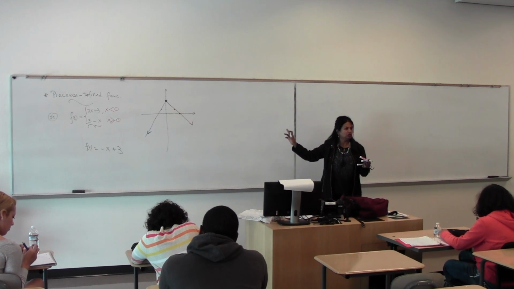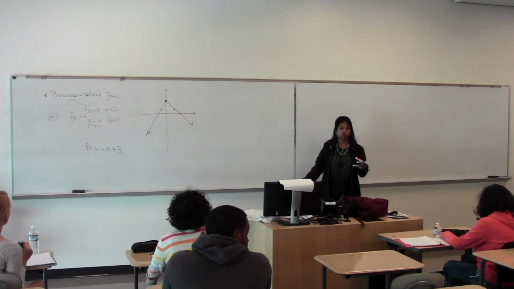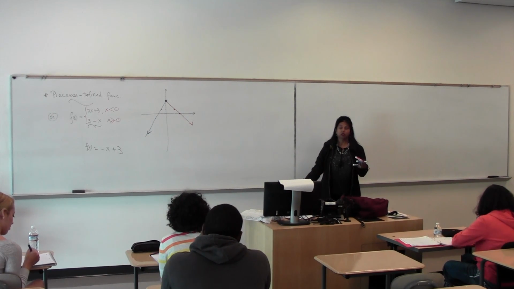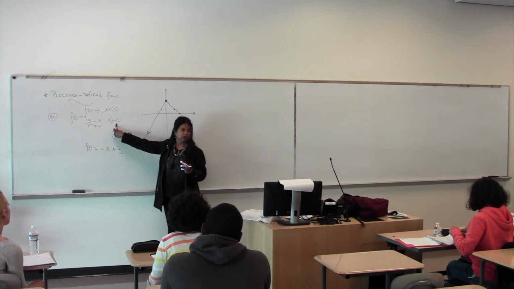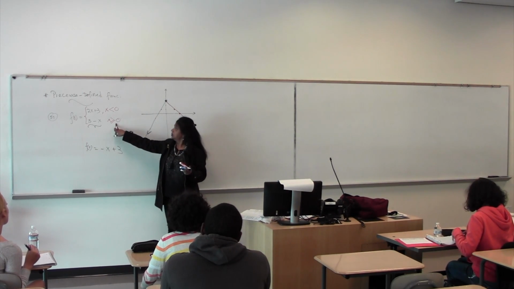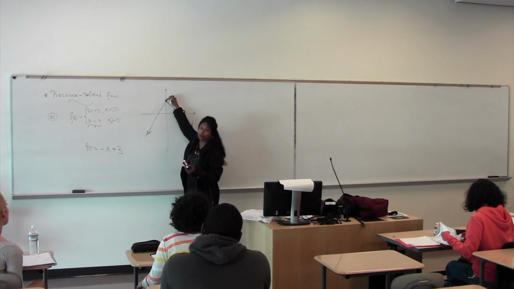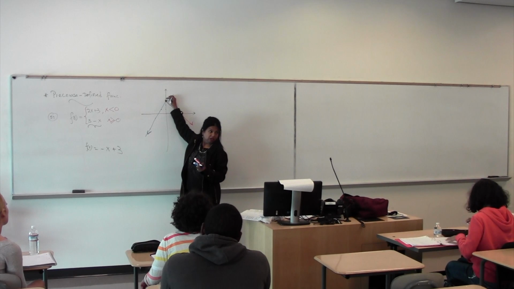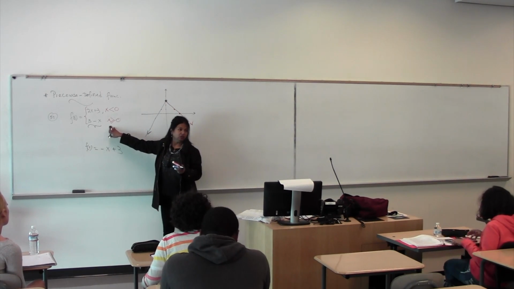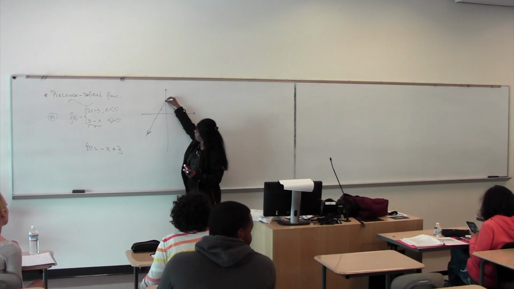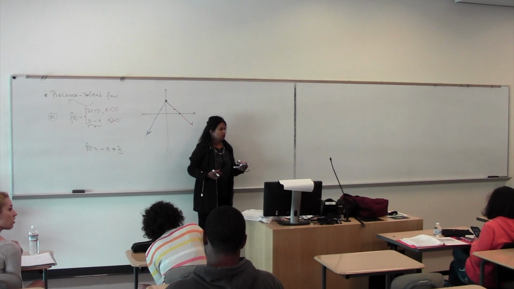Wait, so for 2x plus 3, it says x is less than 0. So do we have to have a point at x equals 0? Yeah, x equal to 0, because 0 is included there. Yeah, but I mean for the other equation. For this one, 0 is not included. So for this one, when you graph, this was an open point. But this open point was taken when we are graphing this one. So now in the overall graph, this point is closed. You following that? So they have to be like that.